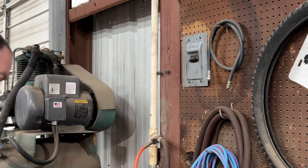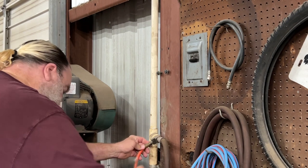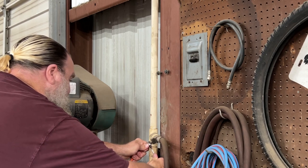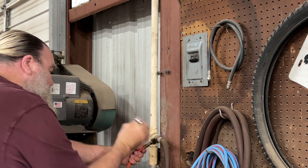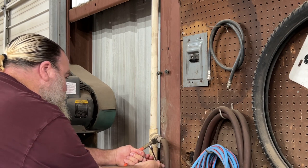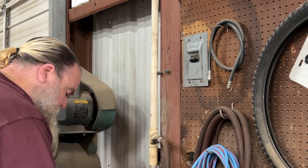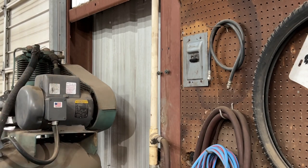Okay, first thing we're going to do is unhook, 9/16, my old line, and yes, I blew the compressor down this morning, so we wouldn't have any pressure on here. And that's that simple. Now let me go get the unit. We'll hang it up there.